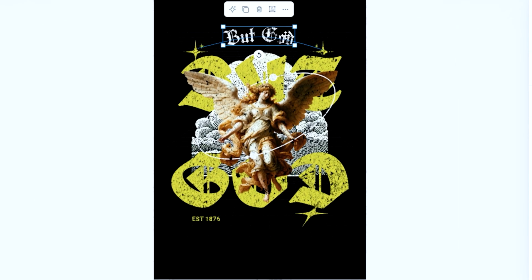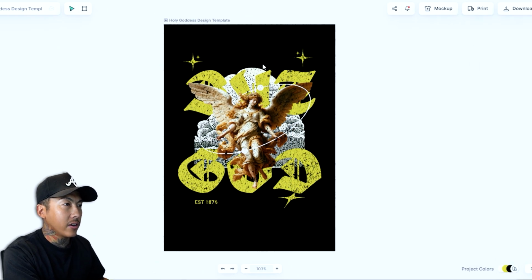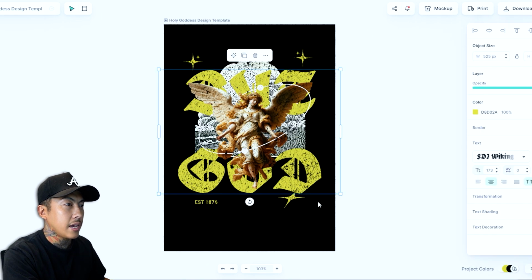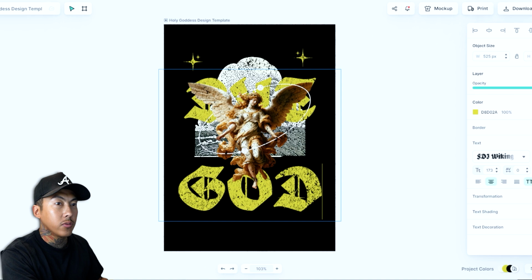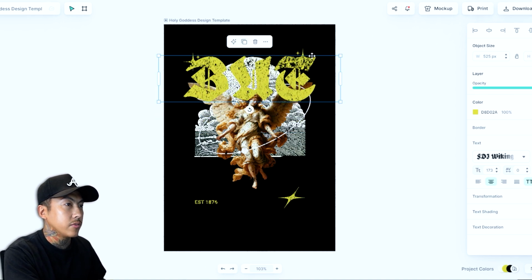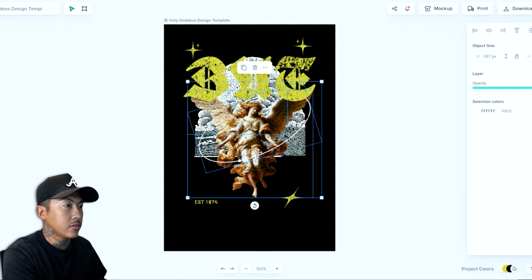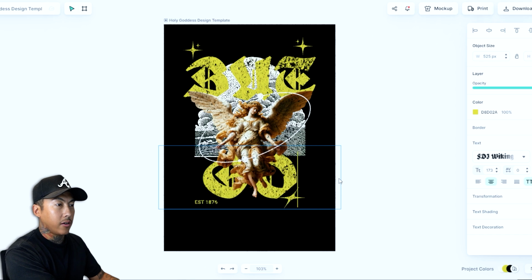Okay, we'll still keep that maybe, and then we'll move this on up. We'll delete this background. Not sure how that's gonna look printed. And now we somehow need this text right here to really stand out on its own. Maybe what I'm going to do is delete the bottom half so it's easier for me to move this one up and be able to see it. All right, so now I'm gonna bring this back up front. And what I'm gonna do is copy and paste this, drag this down, and then now type God right here.